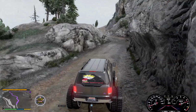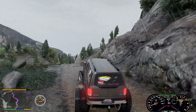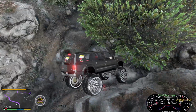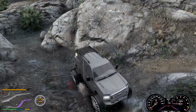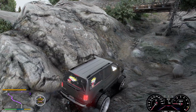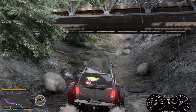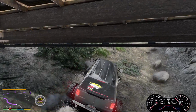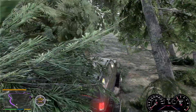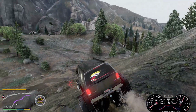This trail supposed to be like, I guess it's kind of like a little obstacle or something like that. Seems like it's taking us forever to get to it. Oh man, I done ran off the road. How the f*** did I do that? Not paying attention. We should be able to climb up. Let me see. We really finna see what this truck about now. Get back on path. There we go.